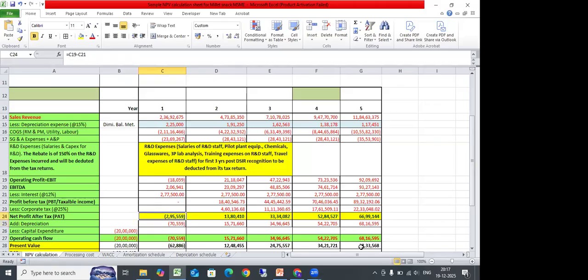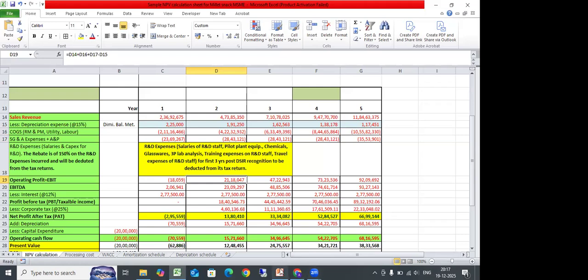So in the first year I'm not making any profit. Now I go to the second year. Similarly, in the second year, I have started making profit because my sales revenue has increased. Accordingly, I have increased my SG&A expenses also, but as a percentage, instead of 10% I have gone down to 6%. COGS has also increased. So EBIT has also increased, earnings before interest and tax.